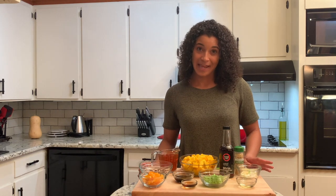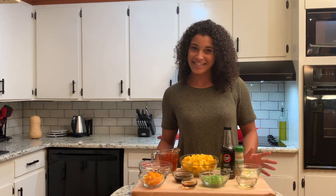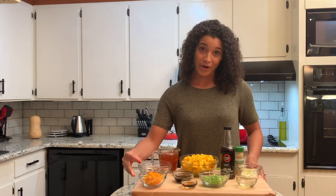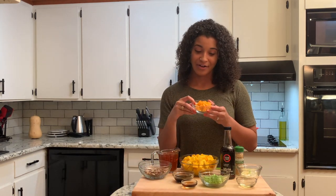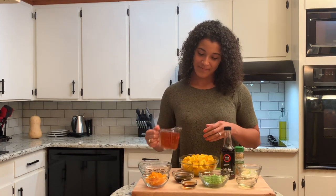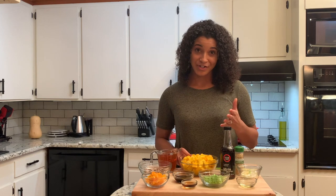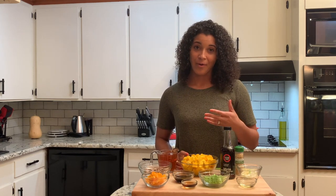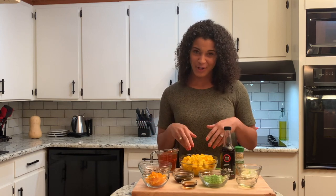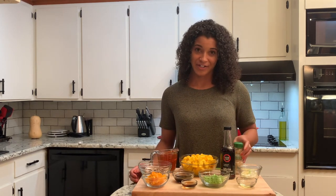You're also going to need 1 tablespoon of mirin. It's this. You're going to need about 6 to 8 dried mushrooms. I've used shiitake mushrooms. 1/4 cup of dried apricots, and you're gonna wanna give those a rough chop. 1 cup of vegetable broth, and then the squash. So I've used butternut squash. You can use any winter squash you like, acorn or kabocha. I chose butternut because it's what I found in the grocery store and you can usually find it cubed already. And then lastly, you're going to need some sesame seeds for garnish as well.